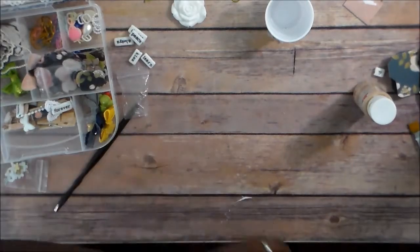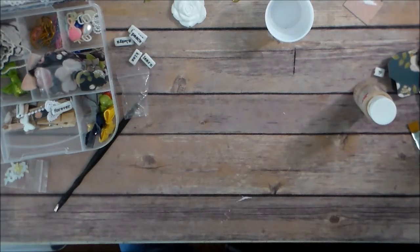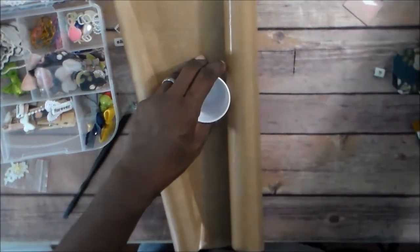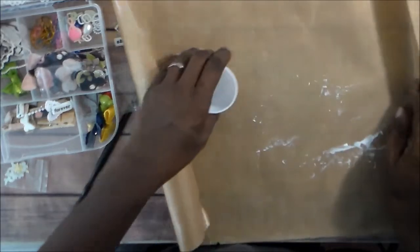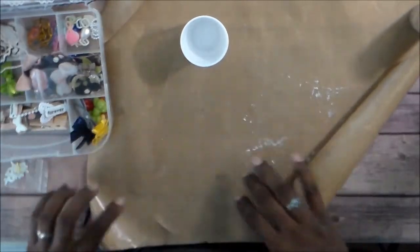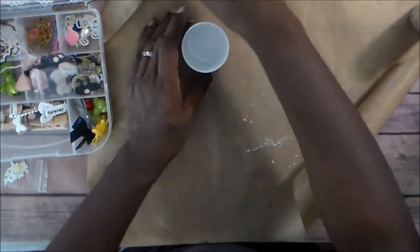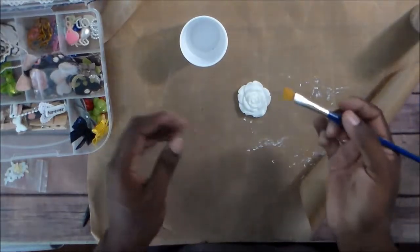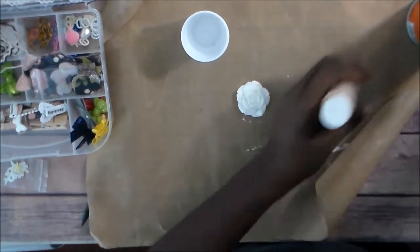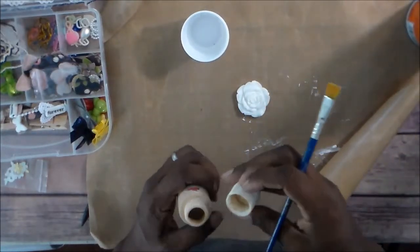Okay, so let's pull out something else so I won't get my surface wet. Pull out my mat. This is too big, but I won't pull it out anyway. Hopefully we won't have to roll it up too much. I'll use this. Okay, this is only gonna be out temporarily. Alright, where's the piece? Okay, hold that. Now let's paint this flower.